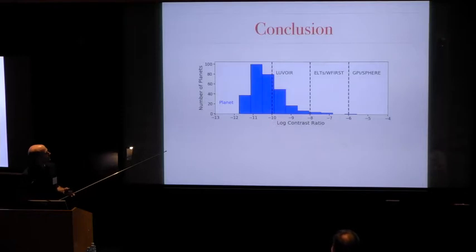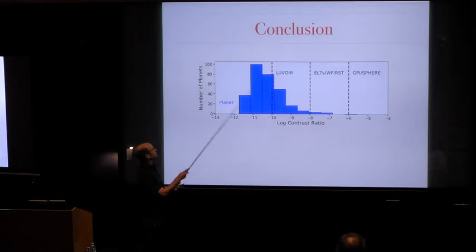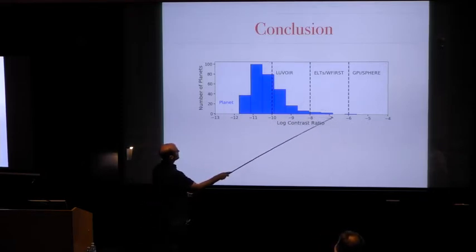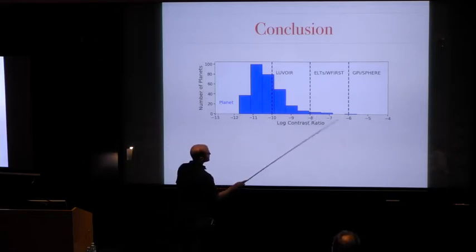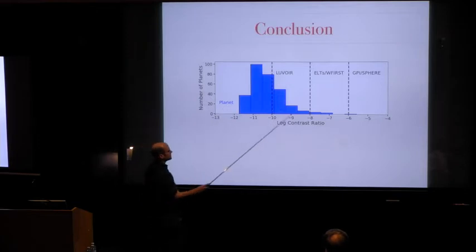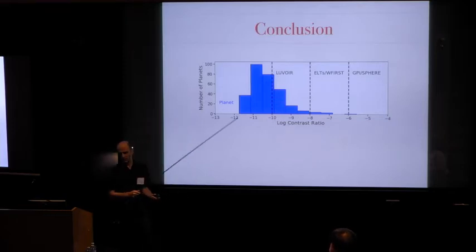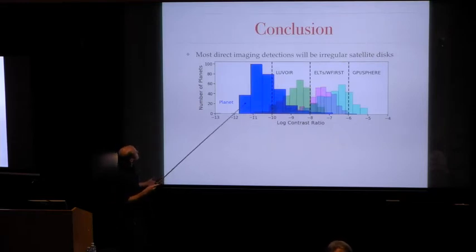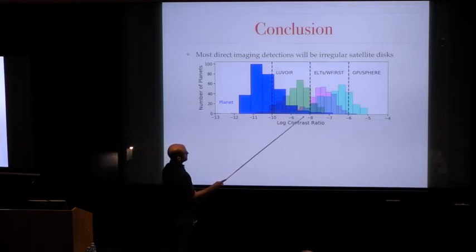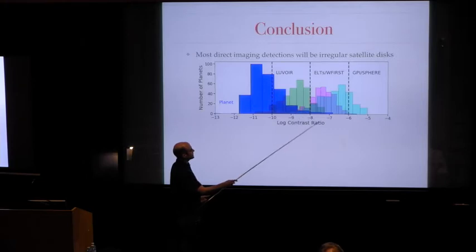In conclusion, we're confident now that there should be many more Neptunes than there are Jupiters and Super Jupiters. But even if that trend increases smoothly, the contrast ratios do not. Thermal emission helps you find the Hr8799s, the monsters of the tail of the distribution, but for the vast majority, you're looking in scattered light. So you really have to go really far down to the contributions of order 10 to the minus eight before you start finding any planets at all. So it's not all doom and gloom.